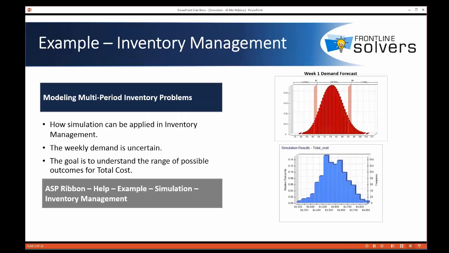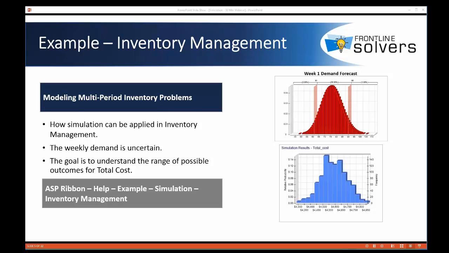Now, it is time to dive in and see how we can use Monte Carlo simulation in practice. One of the key decisions in manufacturing, retail, and some service industry businesses is how much inventory to keep on hand, making sure you can come through on the promises to your customers.